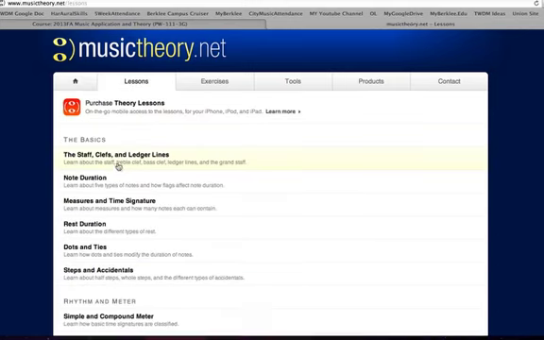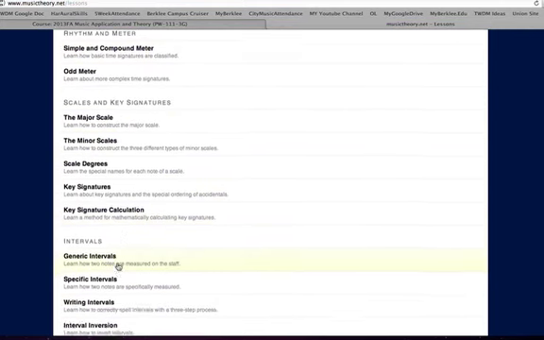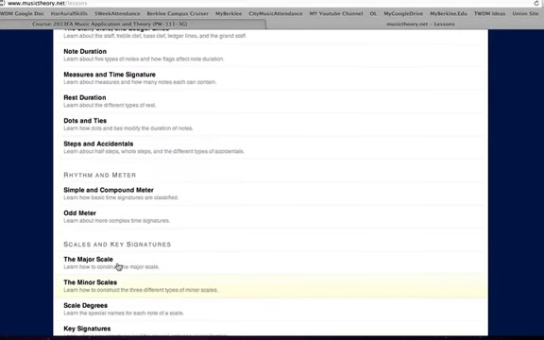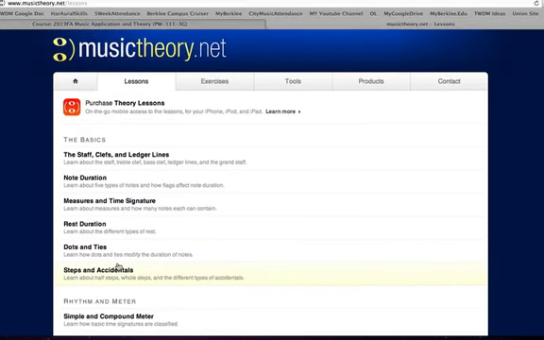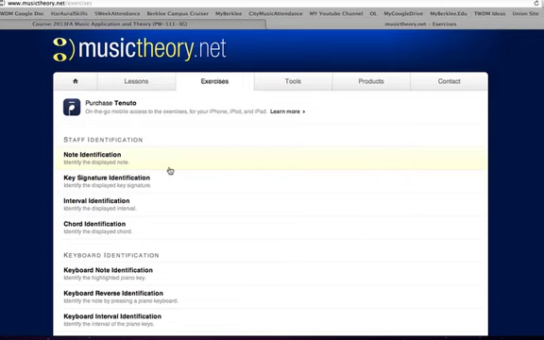There's lessons about concepts, so anytime you need a refresher. Some of the ways that things are represented on this program might differ slightly from Berklee. Like, for example, they use small letters to indicate minor keys and so on. But the differences aren't that much, and mostly it's going to be really useful for you. But the main thing I wanted to point out in this video are the exercises. This is where you can drill, you can practice, and it's sort of like a game, and it's kind of fun, and you hopefully will get kind of involved in it, and you won't even think of it as a chore.